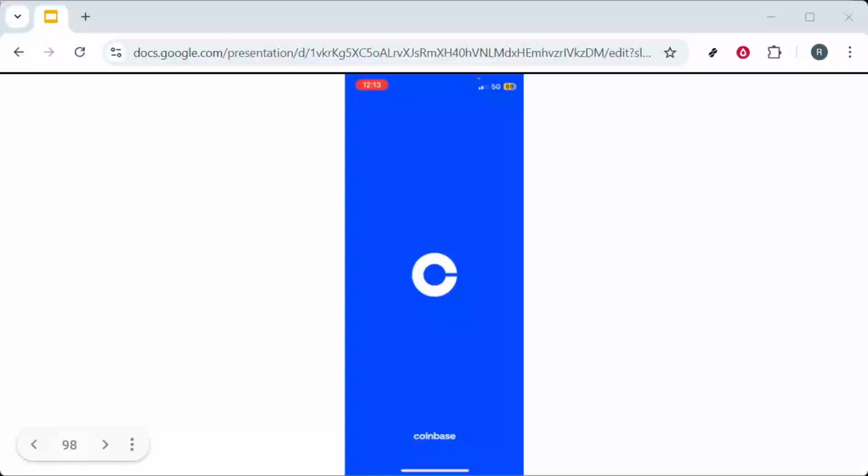In today's video, I'm going to teach you how to make a wire transfer on Coinbase. Wire transfer money to Coinbase. By the end, you'll know exactly where to go in the app to find the wire transfer options and what to expect when depositing or withdrawing with a wire.